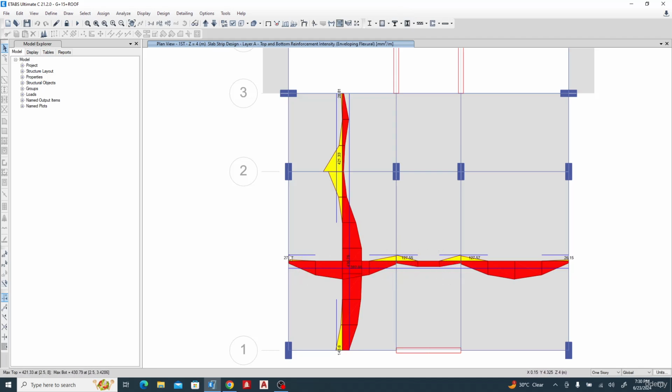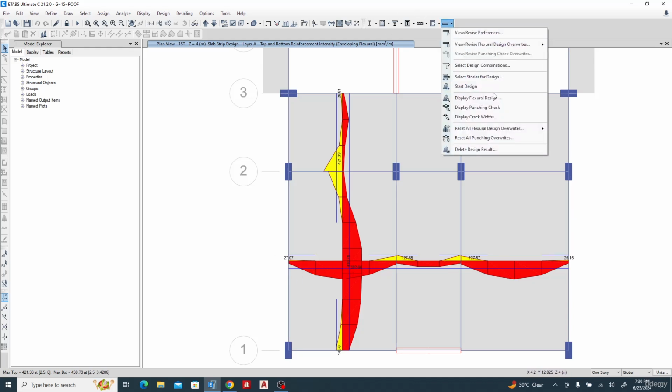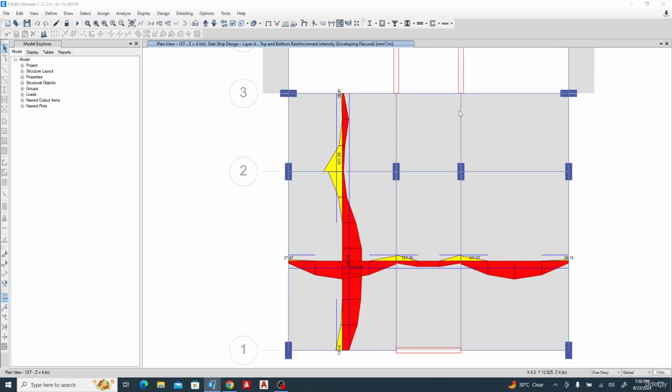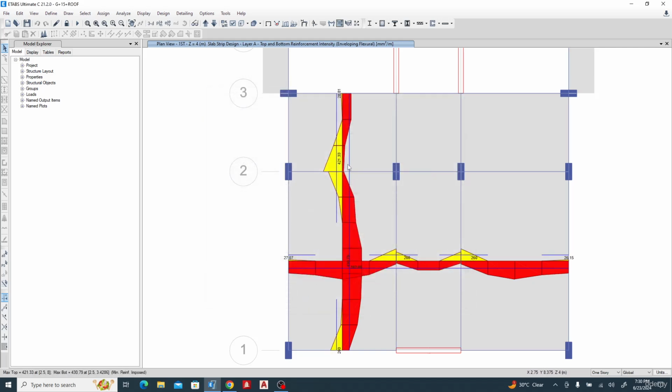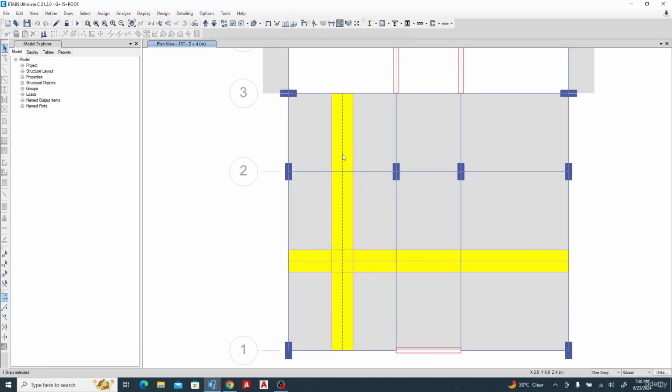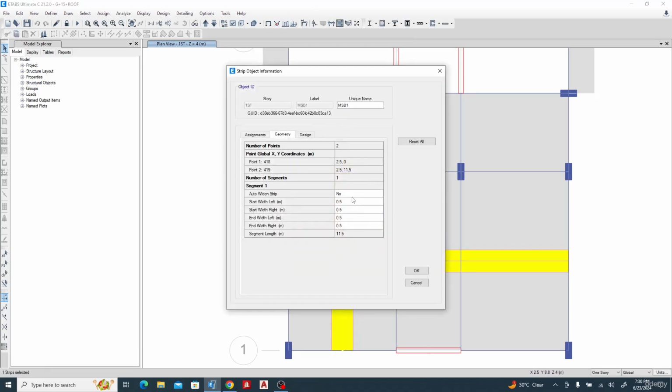So this is where you need top reinforcement here, here, here, and at this point. Okay, at this other point, let me turn off one layer. Let's come back here, go to display flexural design, and select impose minimum. Sorry, I think I forgot to change one to A and B. Let me show the deformed shape again. Select this, right click on it, this is going to be B.